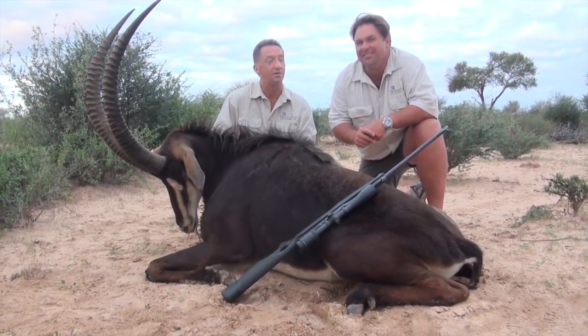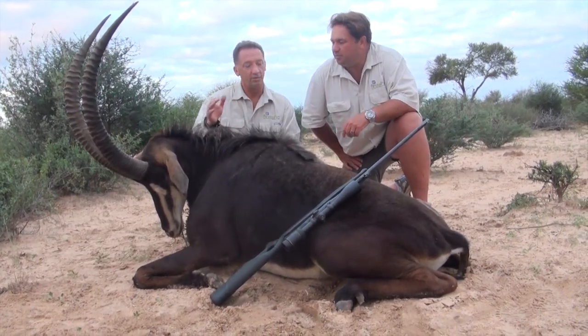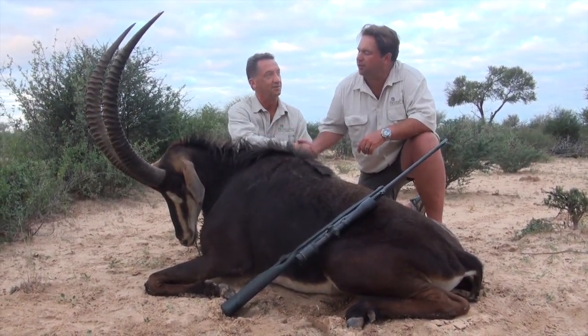We followed this track, and this particular bull had a little bit of a hook in his right fingernail on his hoof, and we could see that. And man, they tracked for days, and I can't believe it. It was great. This worked out great. Well, fantastic, great bull, well done. Congratulations. Thank you very much.